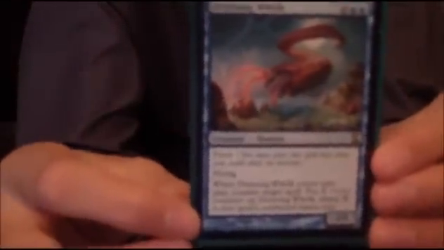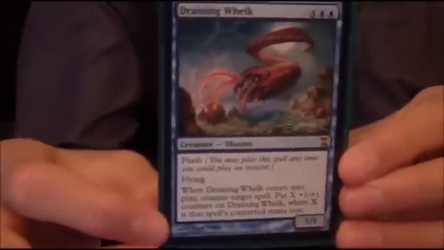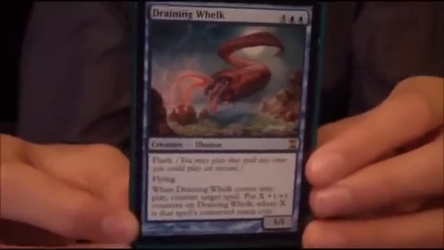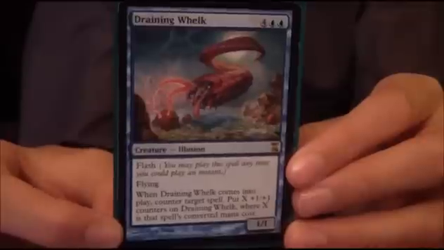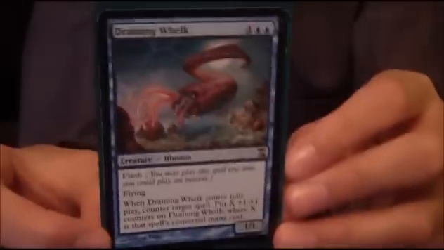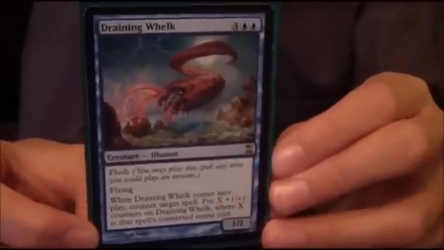Now up next we've got Draining Welk. It's just a 1/1 flyer for 6, but it does have flash and flying. And when you flash it in, we counter a spell and put X +1/+1 counters on it, where X is its CMC. Pretty good. You turn their 8/8 bomb that you don't want hitting the field into a 9/9 flyer for yourself.